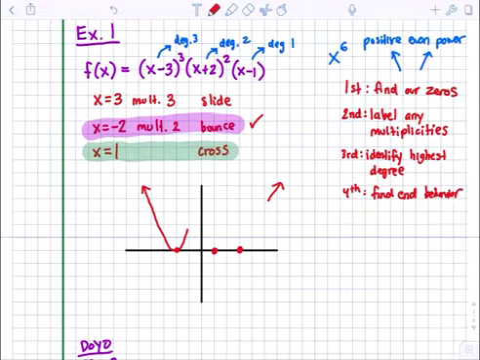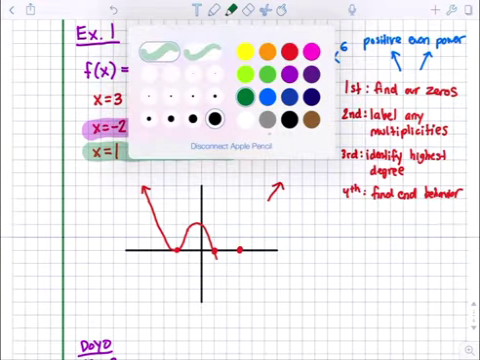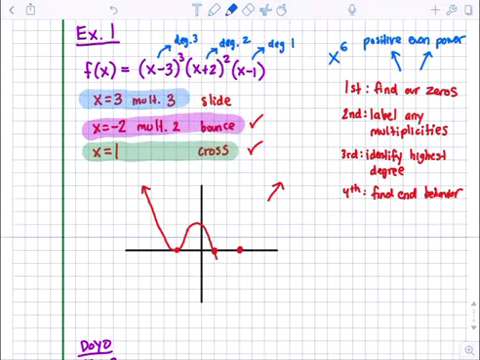I'll draw it better. You know it's going to cross. Okay? That one's done. Now the last one is x is equal to 3, because notice that the next one coming up is x is equal to 3. And that one, you guys, is going to slide. So I'm going to curl this, and then I'm going to make it slide, and then I'm just going to connect it. And this is how you guys do a rough sketch of your graph. So this one bounced, this one crossed, and this one slid.